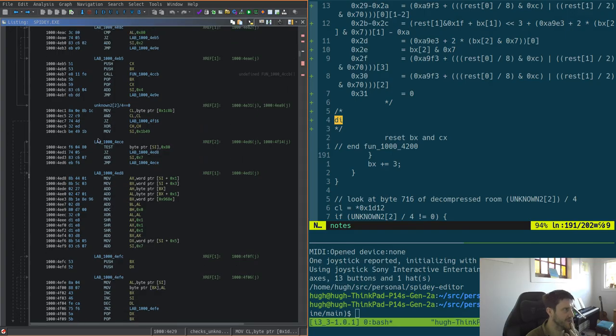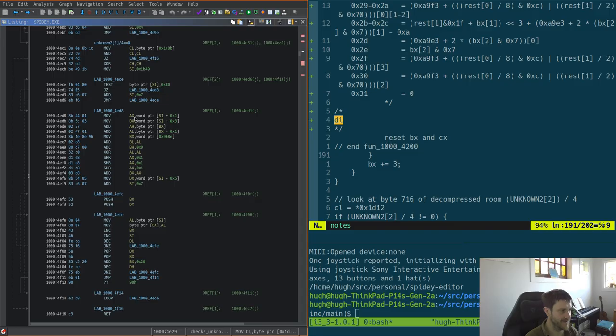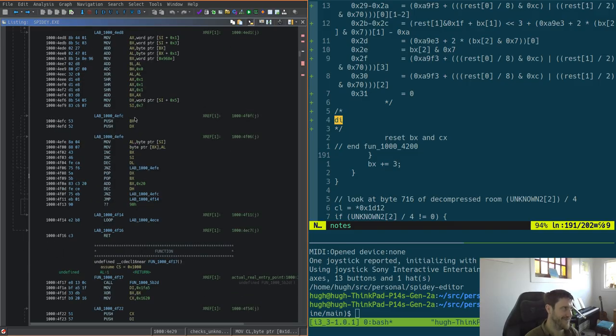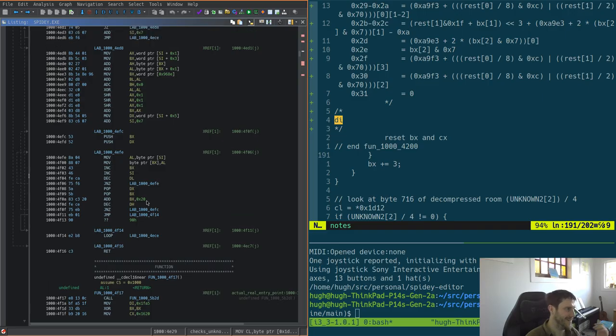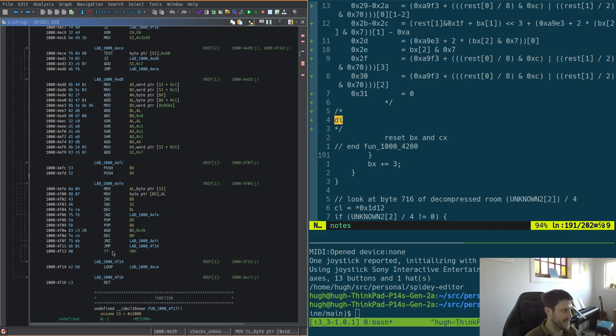And it's based on whether unknown 2 is divisible by, well, if it's divided by 4, if that divided by 4 is equal to 0, then it does. And I don't know, there's lots of things that you can do. There's a little knob there that was hiding.